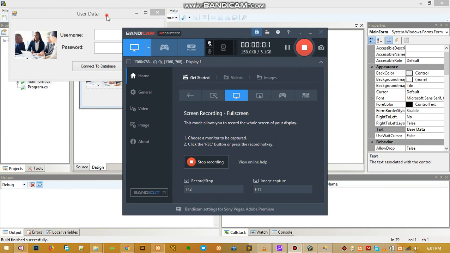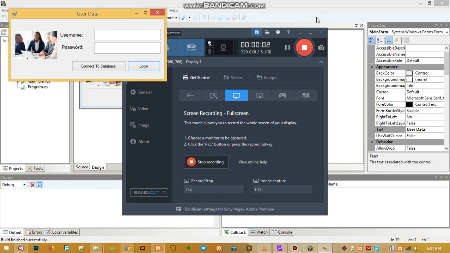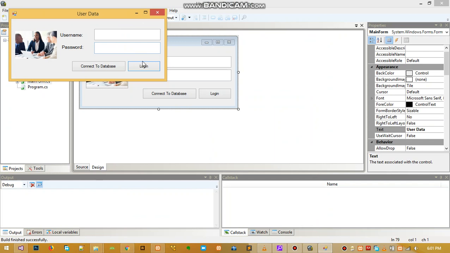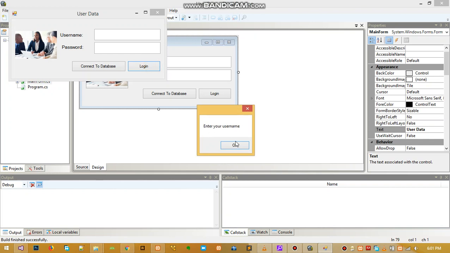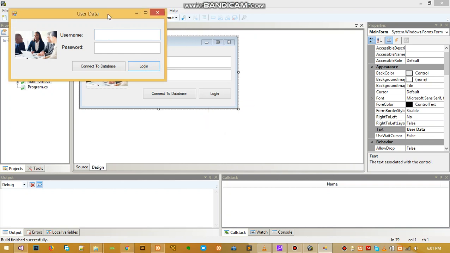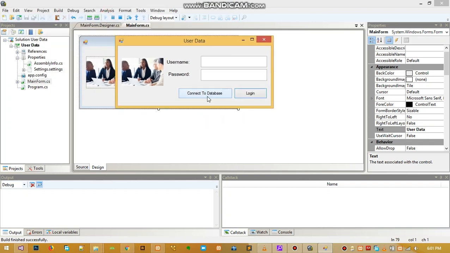Okay, so I think this is the 13th video tutorial for C#, and we've already done the code for our login. That's using static data, and then when we click this, it's going to prompt us to do something here. But we just did the connection, and then we should test and see if it works correctly. If it doesn't work, we get an error of where that is coming from, and then we know what to do with it. So let's click connect to database and see what happens.